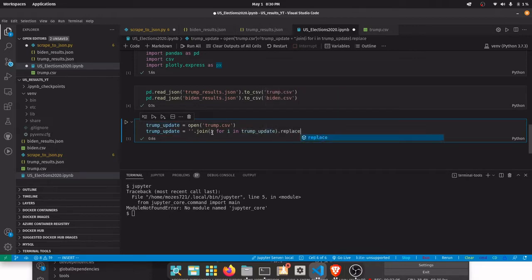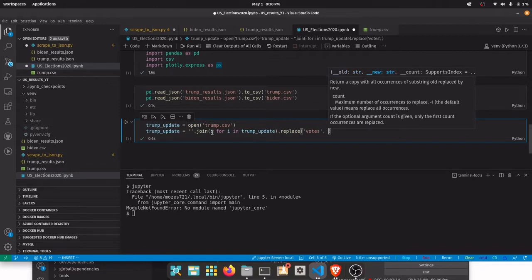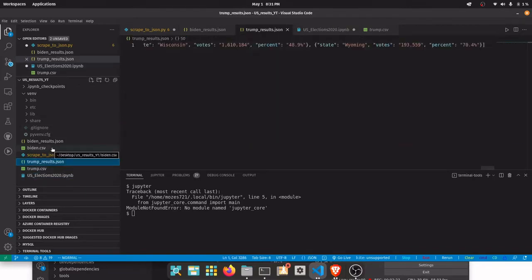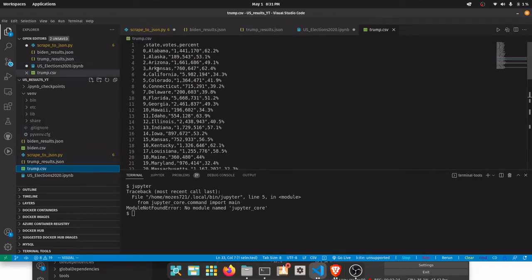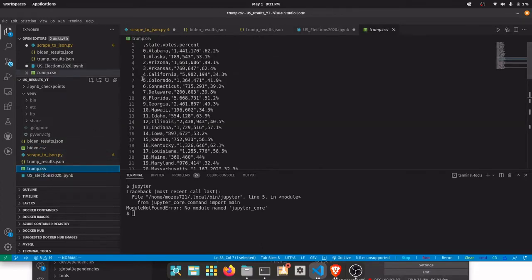So we have to replace the existing votes with Trump votes, because in both of these they're just votes, but we have to separate our concerns so we will be able to display it. Because in these files you can see just generic, right? They're not specified by the candidate.